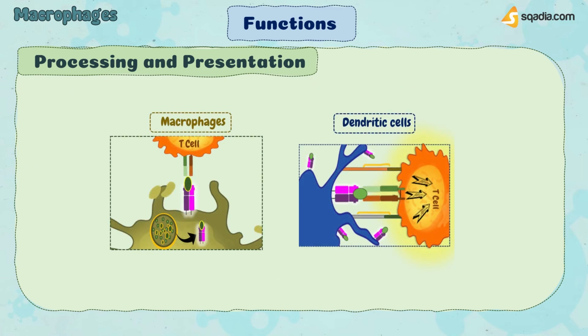Both dendritic cells and macrophages are antigen-presenting cells, and once they capture antigens, they process them and then present them via MHC class II molecules at their surfaces. But the efficiency of antigen presentation of macrophages does not match that of dendritic cells, as they are highly evolved for this purpose. And they mainly present antigen to helper T cells or B cells.